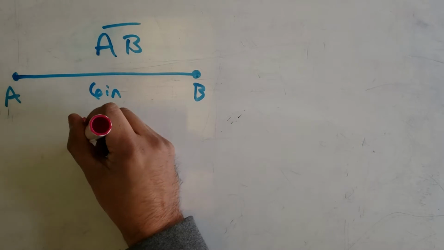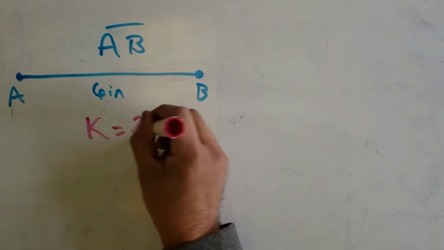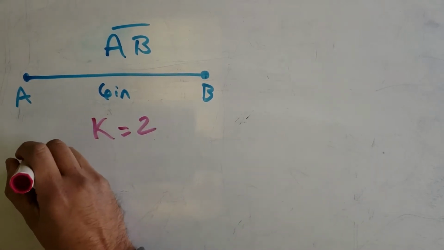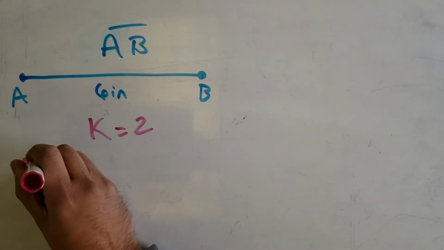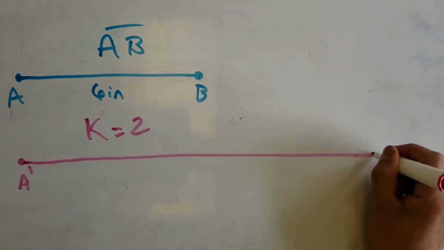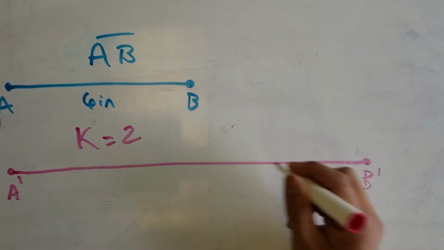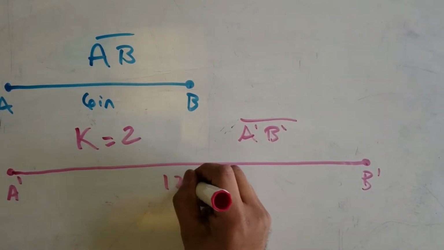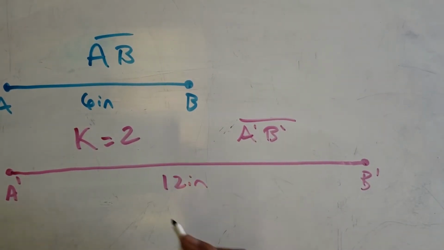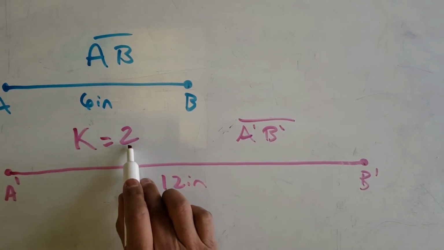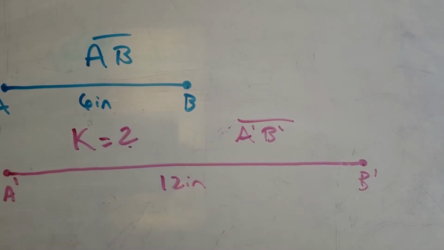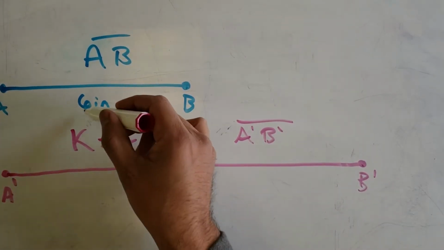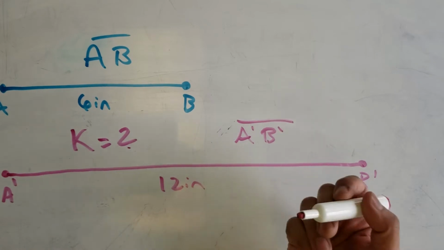All right. So if we have the scale factor of, let's say, 2, well, our new shape, A prime B prime, is going to double in size. So that's A prime B prime. So it's going to measure 12 inches. Okay, because all we're taking is this and multiplying it times that. Okay, so that's a scale factor that's more than 1. So if it's like 3, well, you're going to multiply 6 times 3, and it's going to give you 18, and so forth. Okay?